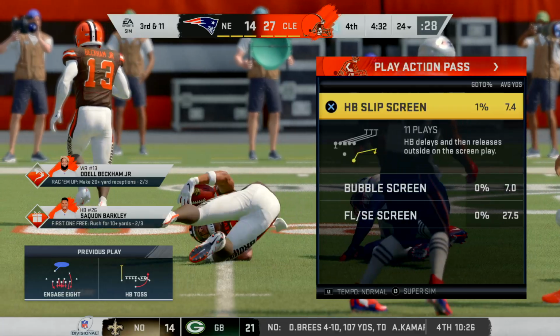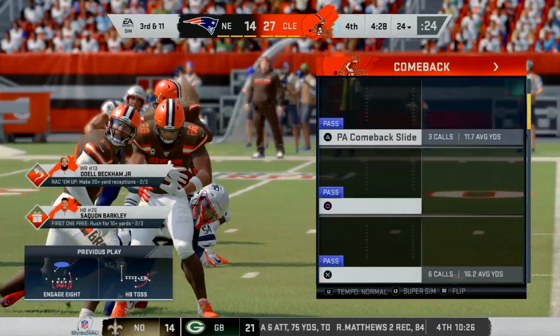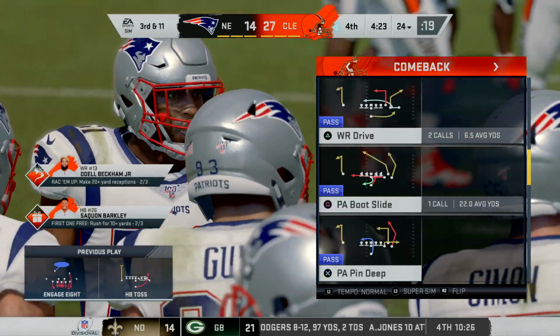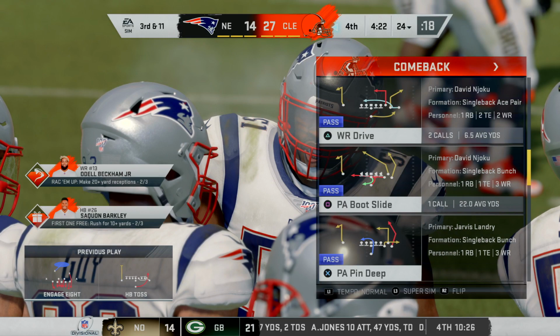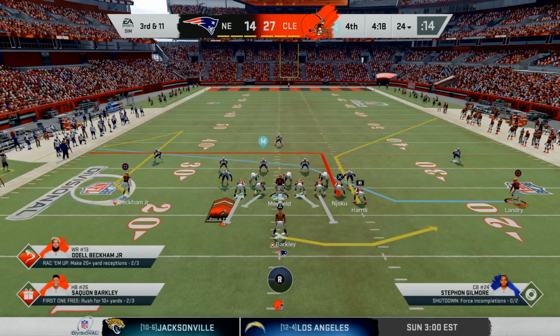Brandon, it's clearly a running situation when you're up in the 4th quarter. They're going to have to stack the box and make it difficult for them to move the ball. Made it very difficult right there. Now they need to repeat that effort. Yeah, bring 7, 8, 9, whatever it's going to take to slow them down. Watch the screen, watch the screen.